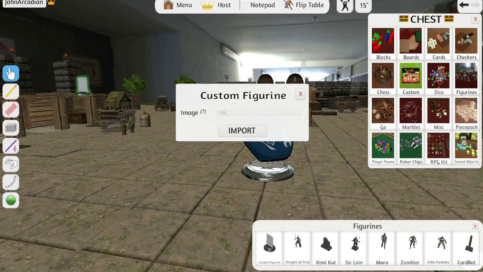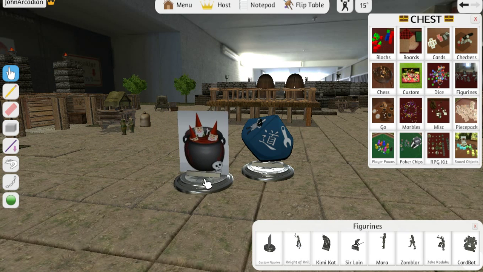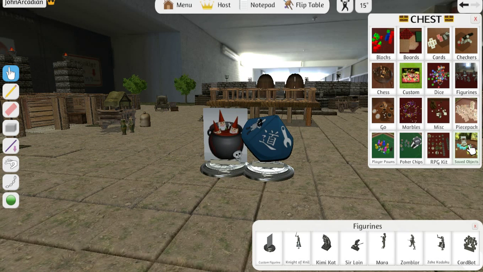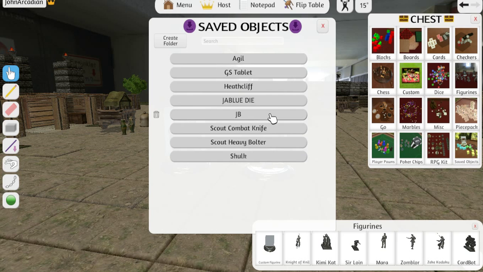Now, everything uses URLs. There's no way to get around that, and I think that's partially because of their copyright options. So, oh look, let's take a little Gnome Stew flat and stick this next to it. If you want to create anything custom for this, it has to be stored online. But you can do a ton of custom things.